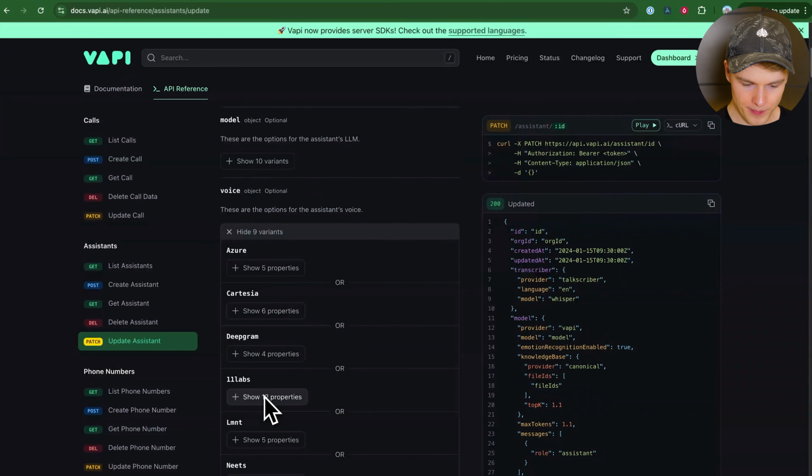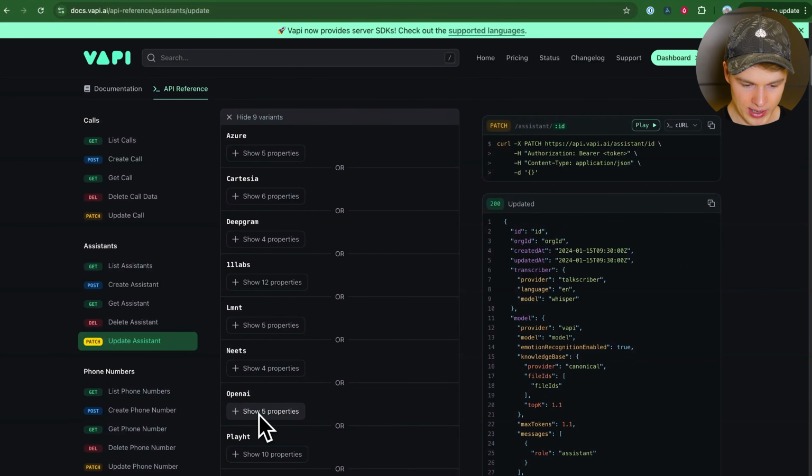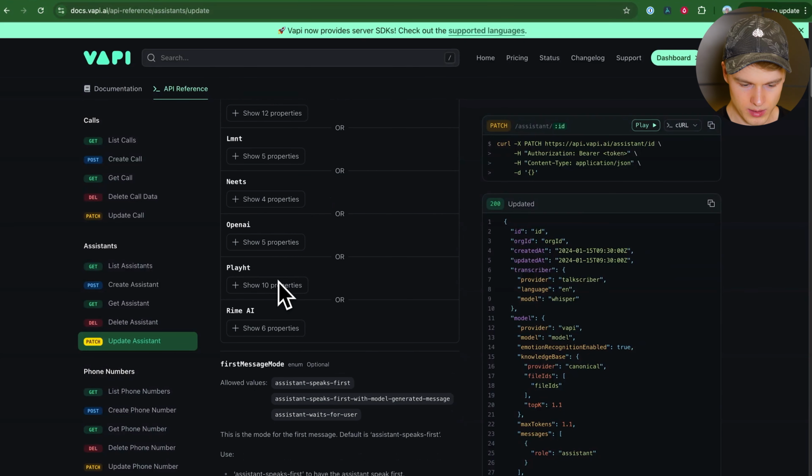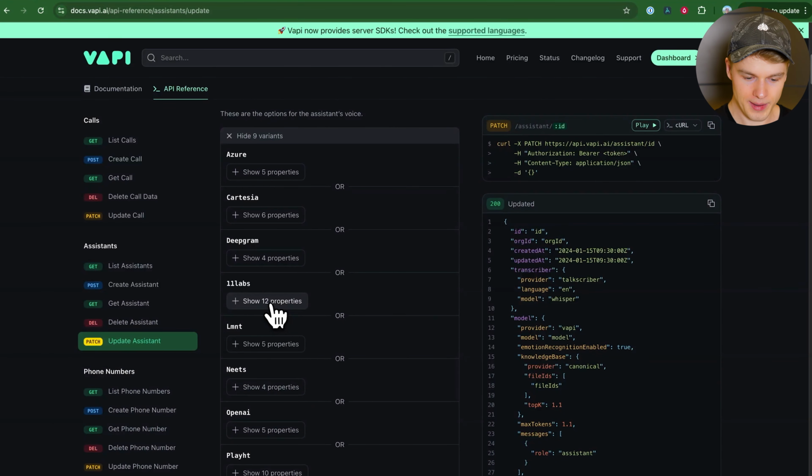And if we open voice, let's head into 11 Labs, because 11 Labs is the one that offers this awesome feature, which I think is also available for some of the others. But 11 Labs is the one that we mostly use with it, because obviously it has the most premium voices, which is also something we always want to give to our clients when we build out assistants.